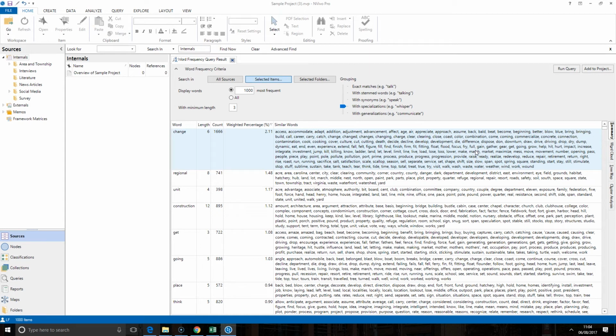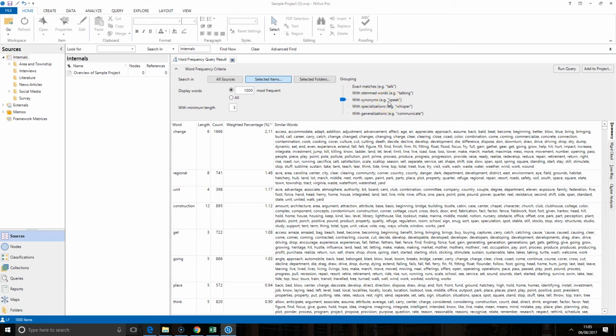I could take one example of this, the word power. We might be looking at it in the social research context, but it would also bring in things like battery and electricity as well. And a lot of that's down to the way that these terms are grouped. So these are cumulative. Exact matches, each individual word counts separately. Stemmed words, it will count words of the same stem under the same root term. So in the example here, talking, talked, and talk will all count under the word talk.